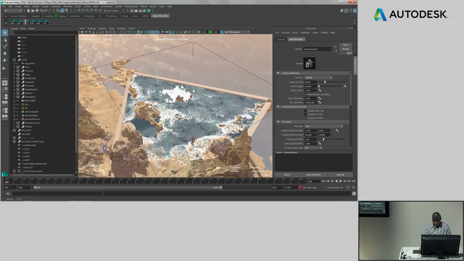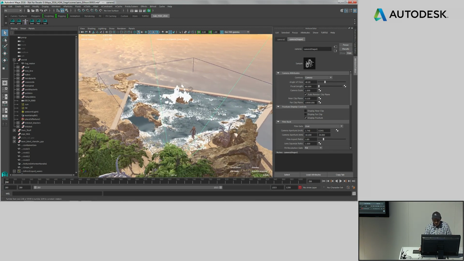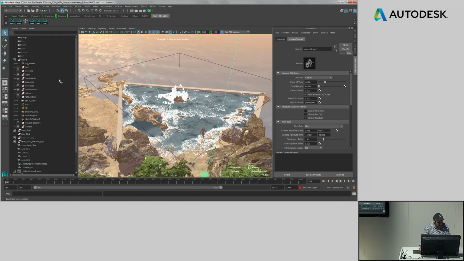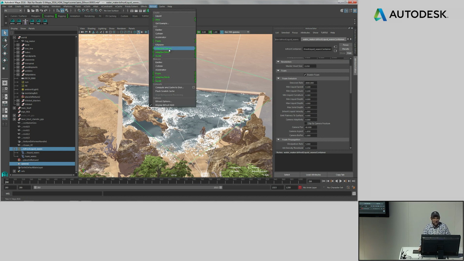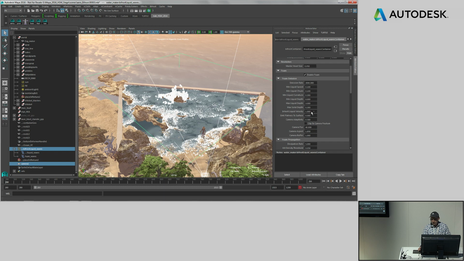What we want to do is only emit particles where that camera frustum lives. That's really fast to do. All we have to do is grab our Bifrost liquid and our camera. We'll jump up here to Bifrost. We're going to say add this in as an adaptive camera. And then we just need to go back here and turn on the clip to camera frustum. So we'll have it clip into that information. The camera adaptivity, before we've even clipped it, is basically going to be more prone to emitting particles in the frustum than outside. So we're going to turn it on to actually clip it to that camera frustum.